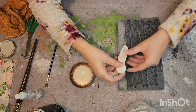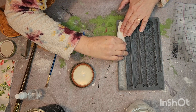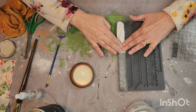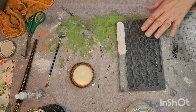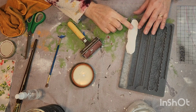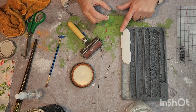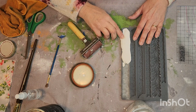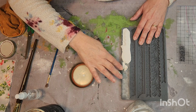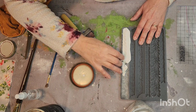So I kind of made this little snake. It's like back when you were in kindergarten and you played with Play-Doh. And you just want to press it into the mold. And again, your brayer can help with that. And IOD has this really cool rim here on the side. See how I'm just pulling, and that rim really helps you see where the end of your mold is, because you want to make sure you get it all the way full, but if it gets too full, then that can have its own problems when you go to glue it on. So I'm just pulling this off the sides.